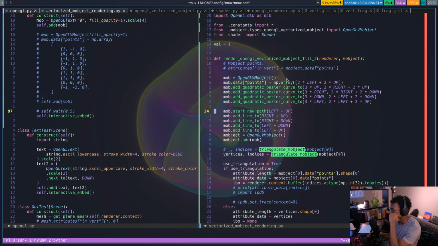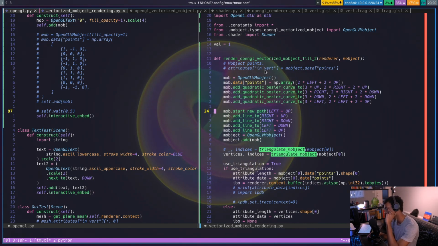Left up, then it's going up, right, right down, left up. So the outside is clockwise. And the inside is also clockwise. So this couldn't work.